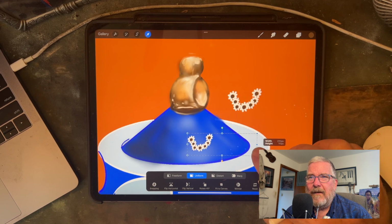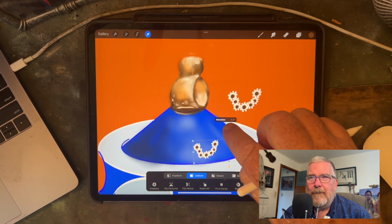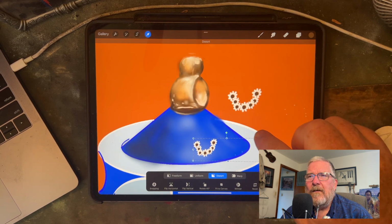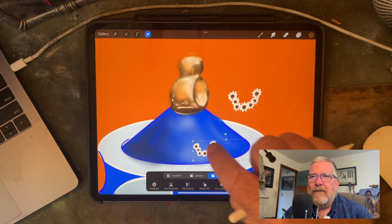You see this little decorative thing going on there. And remember now, this is a separate layer. That's important to remember. And tilt it a little bit. You want to give it that perspective look. You want to give it the look like it's on a curved surface.